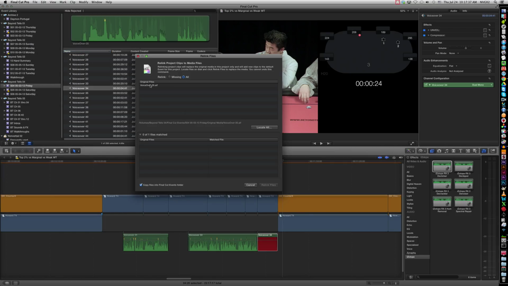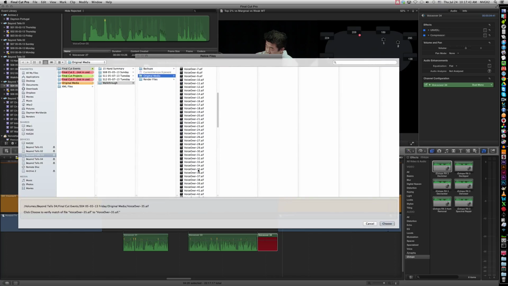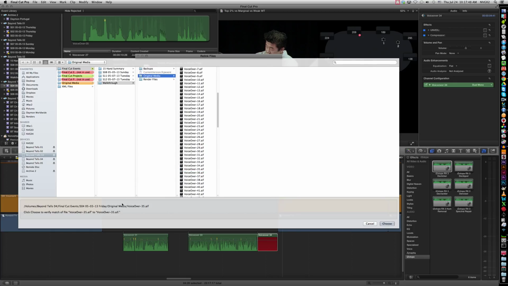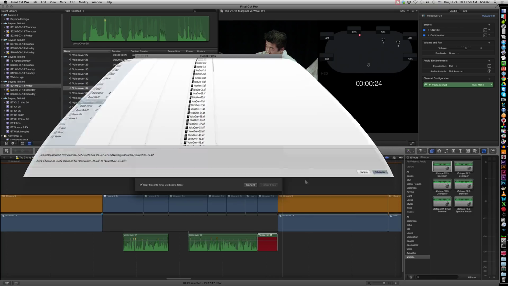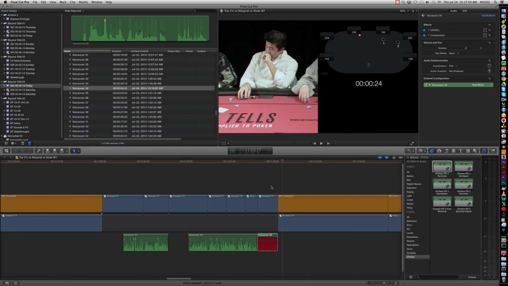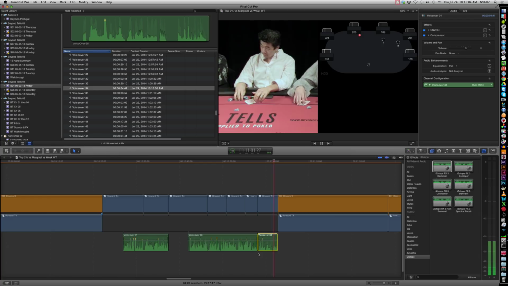project file. There's the missing file. It thinks it's missing. And then we're simply going to go and tell it where it is. You could also just click on the original folder and it finds it. There's the file. Relink it. And then it is now back in the timeline. And also you're going to notice this that player happens to have 410 offset. The sound spot levels are much better. Let's check out the clip again.